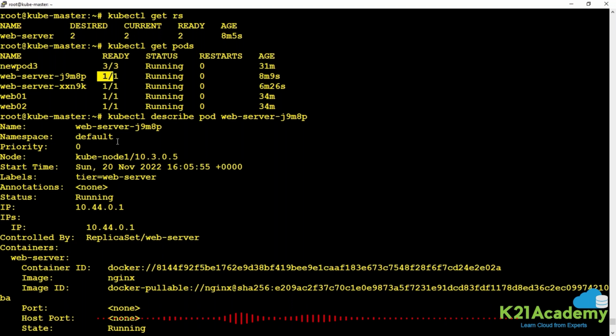So what happens when it's set to false is no new traffic comes to this pod. First it prevents new traffic from coming to that pod. Once that is taken care of, if there's an in-flight transaction which that pod is currently serving, which needs to die right now, it is not going to kill it right away. By design, by default, it waits for a maximum of 30 seconds. That is called the termination grace period seconds. Can we change it? Of course, you can, but 30 seconds is the default.